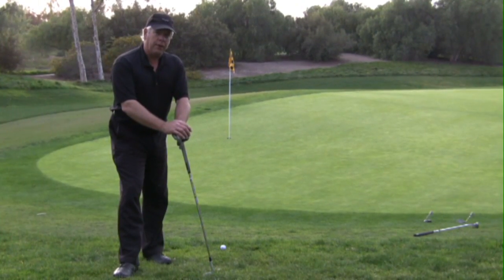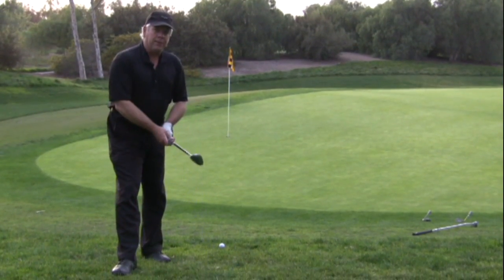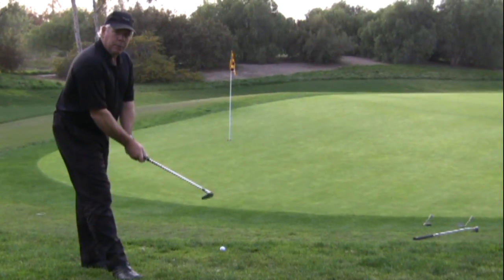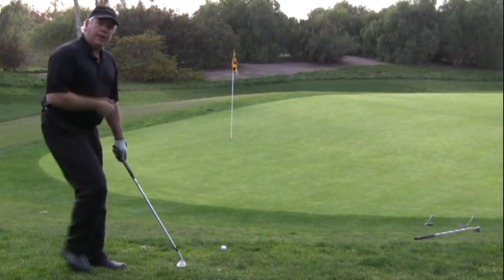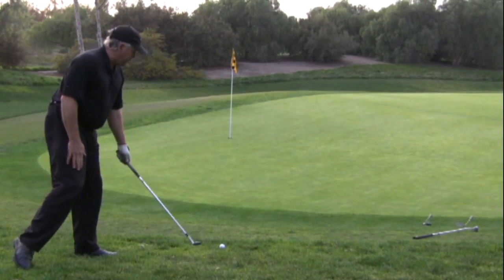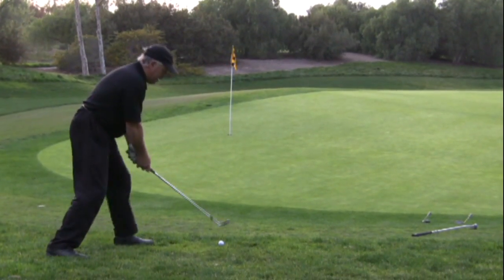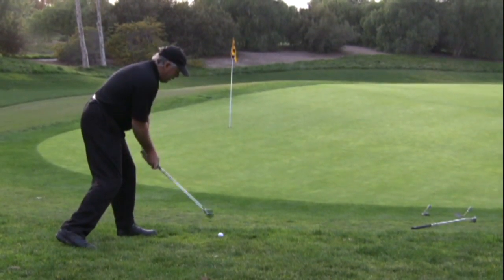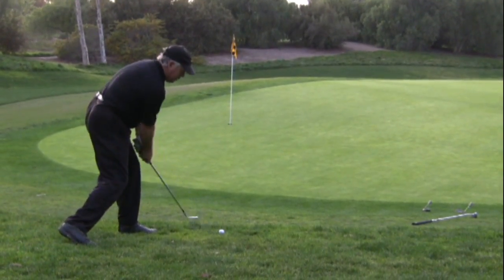So now I'm in the rough here. My ball's sitting up nice and fluffy. So I'm gonna take my 60 degree wedge and I'm gonna open up the blade and I'm gonna put all my weight on my left side and I'm gonna put my right foot in this position here. And what we're gonna do is we're gonna open up the blade and we're gonna see if we can just top the ball up to that flag right there. A little bit of backspin because the green's running away from us.